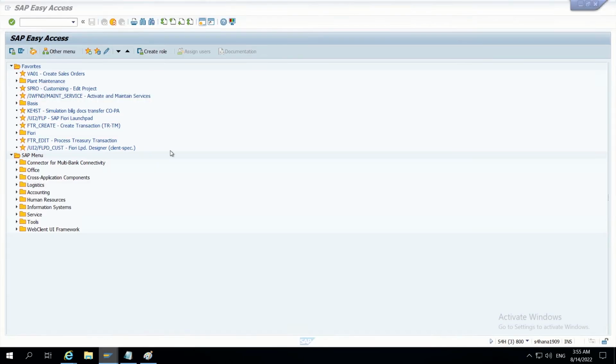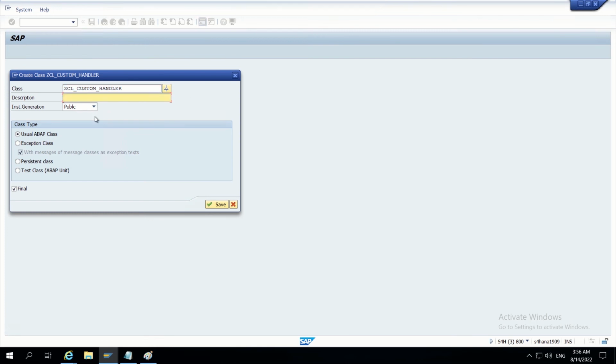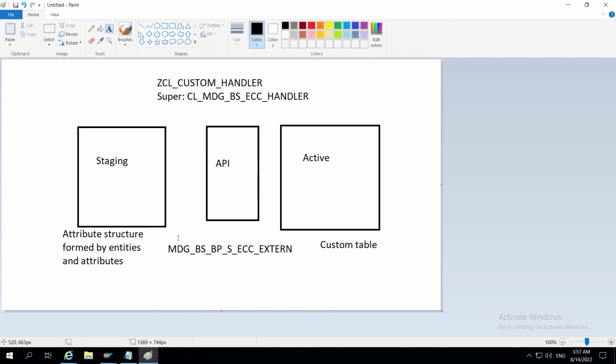So let's create it, SC24. We have to give a description for this: custom handler class for replications to active areas. Now click on inheritance. The super class, as I have mentioned, is provided by SAP for business partner, so we should not disturb any other functionalities.